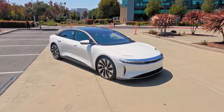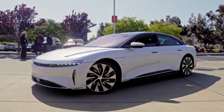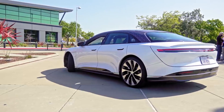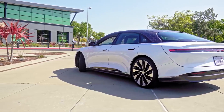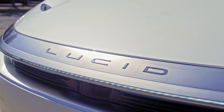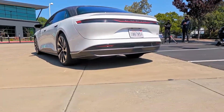Like the Dream Edition Performance, the GTP only comes with 21-inch wheels, which means owners aren't likely to hit the magical 500-mile range mark and will instead have to make do with an EPA rating of 446 miles. That's still more than any other automaker offers with any current EV.